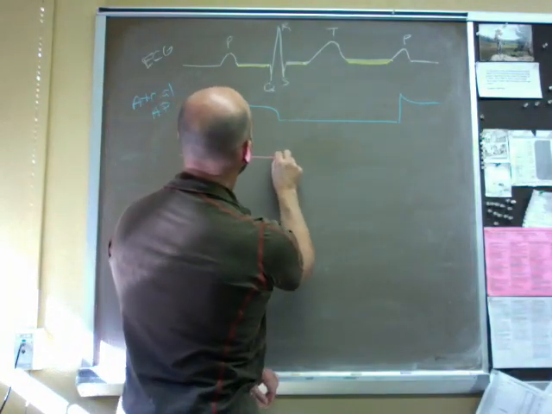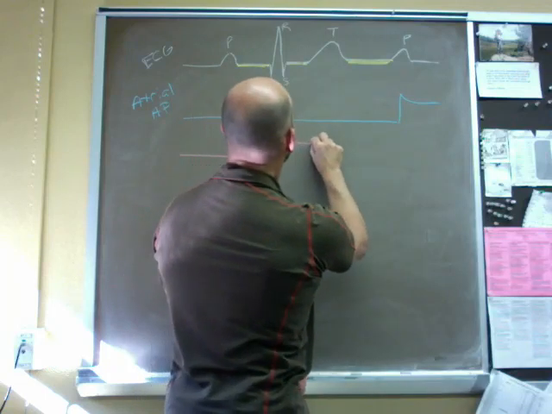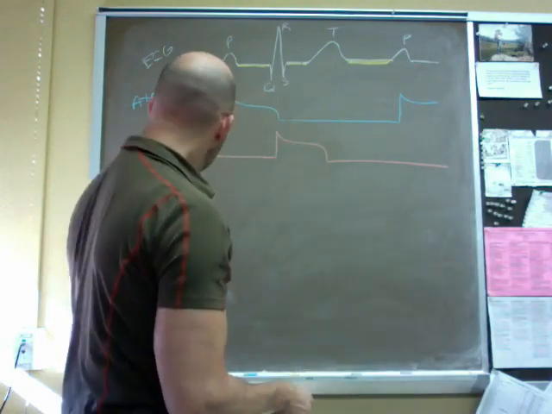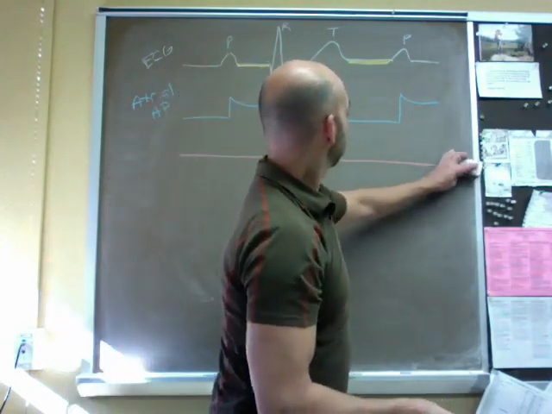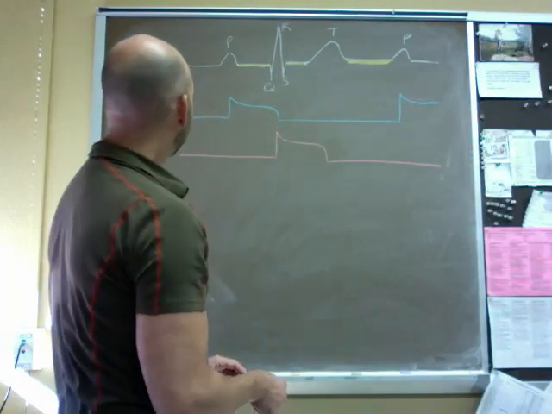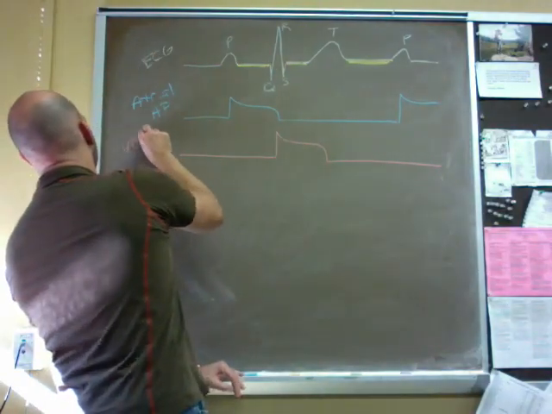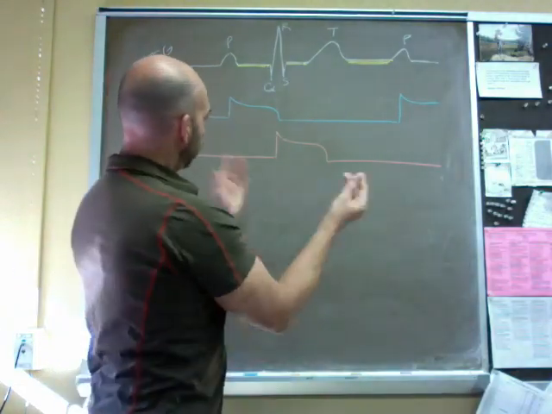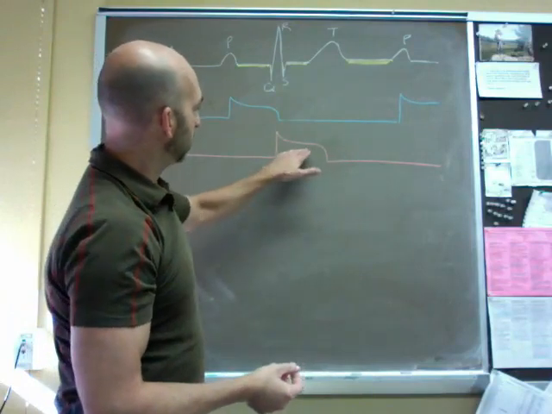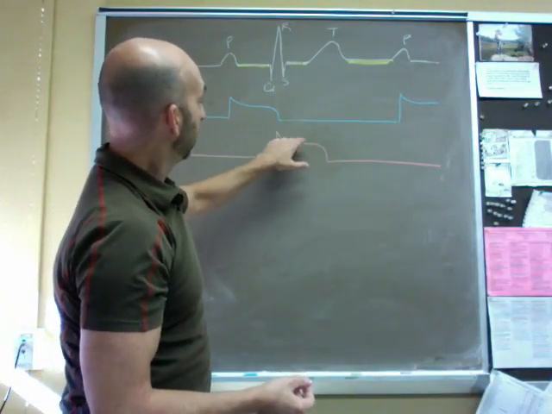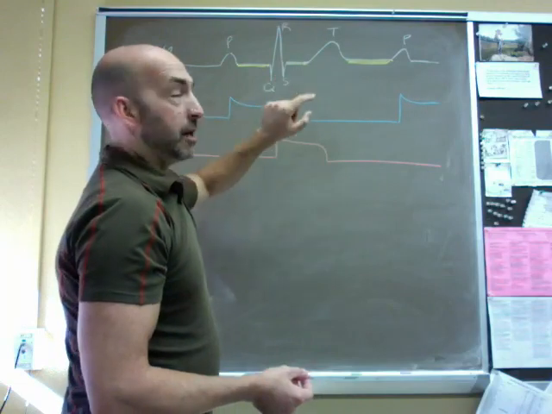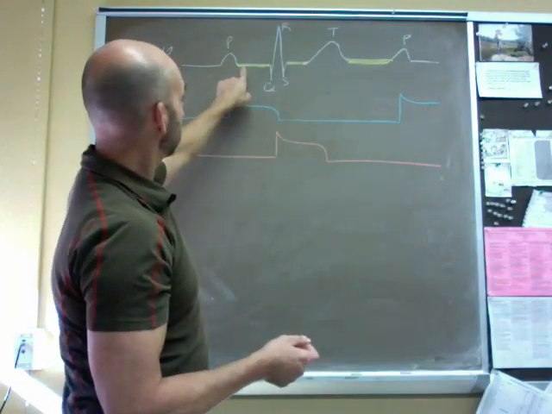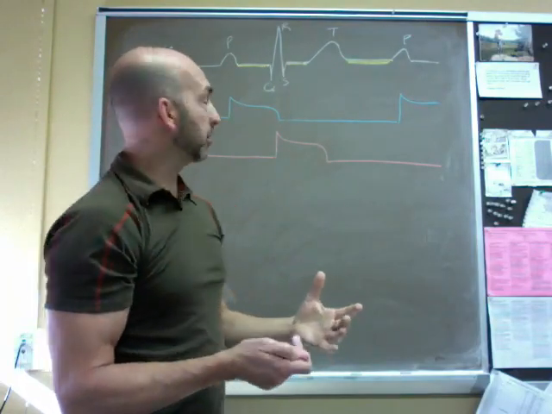Okay, so let's add the ventricular cell action potentials, ventricular myocyte action potentials. And that would look like this. And then run right off because we don't have our next QRS complex, so I don't want to start the next one there. Okay, so that's ventricular action potentials. And remember, for both sets, there's not one cell. This is an intracellular recording. Both of these are intracellular recordings. This is an extracellular recording. But it's what the individual cells are doing as groups that causes the waves in the ECG, the extracellular recording.